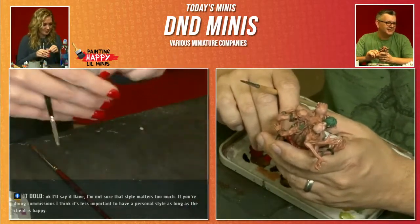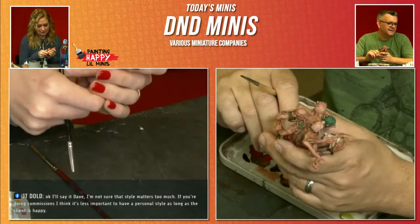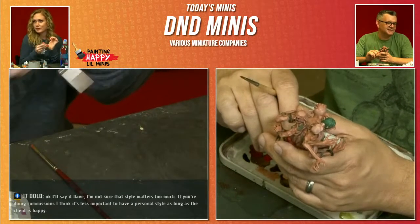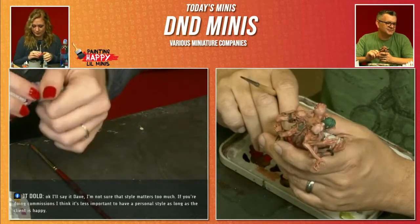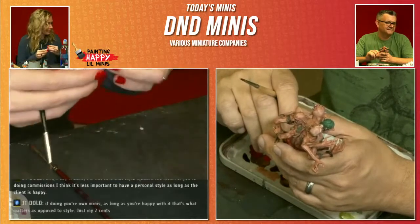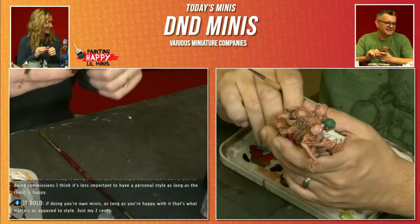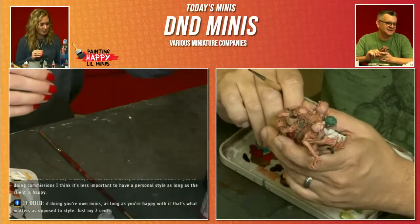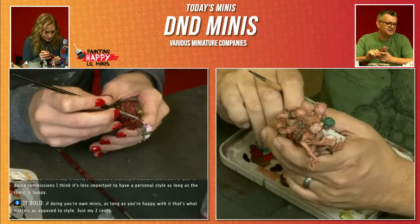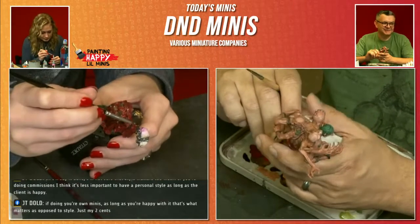James says, I do what I like for each miniature, and that's totally cool. Dave Hummel says, he thinks my style is very clean and precise. Personal projects seem to always want to tell a story. That's true. JT says, okay, I'll say it, Dave. I'm not sure that style matters too much. If you're doing commissions, I think it's less important to have a personal style as long as the client is happy. Doing your own minis, as long as you're happy with it, that's what matters, as opposed to style. Just my two cents.